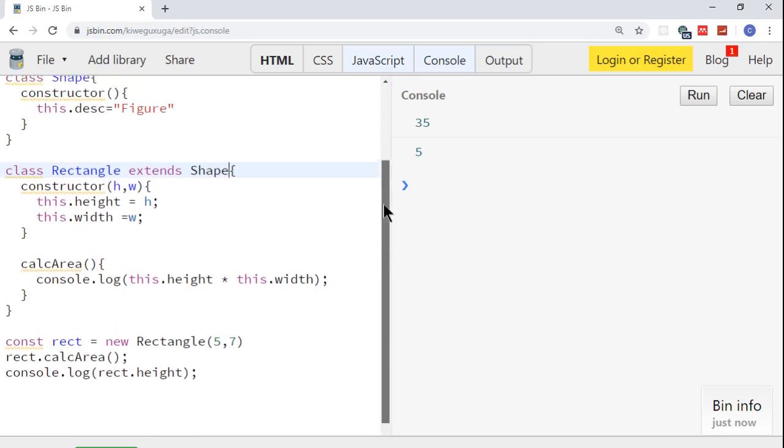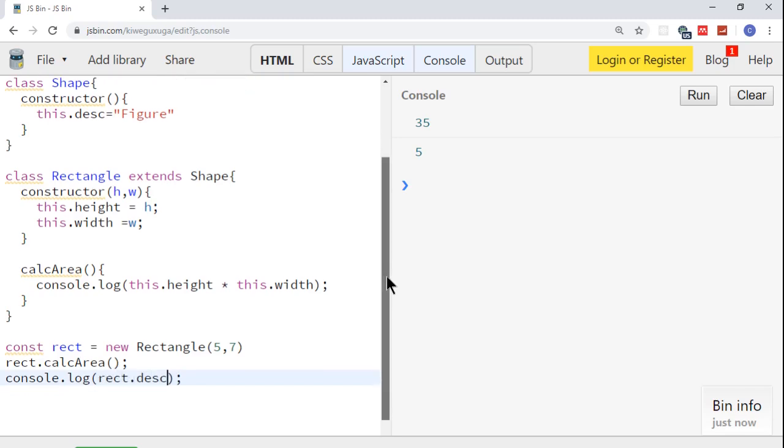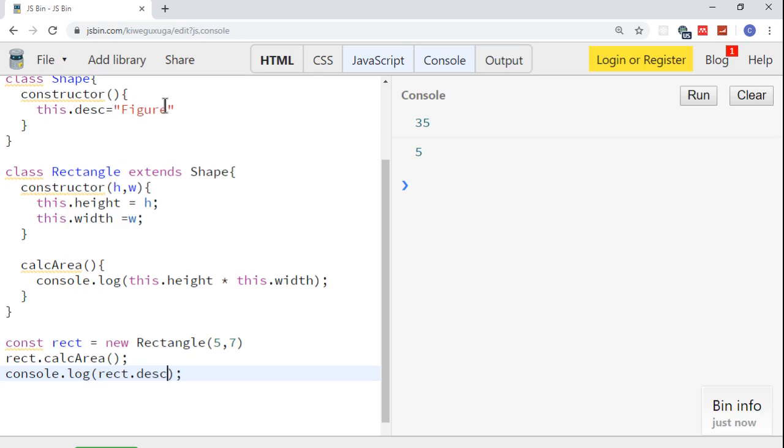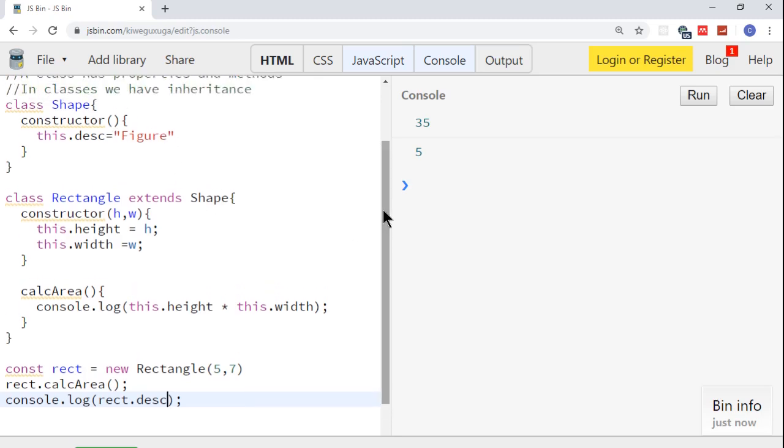Now we can try to access the property desc down here using our rect. So I'll say rect.desc. So we want a description of a rectangle. Maybe the rectangle has a description of figure, and there is a catch somewhere.